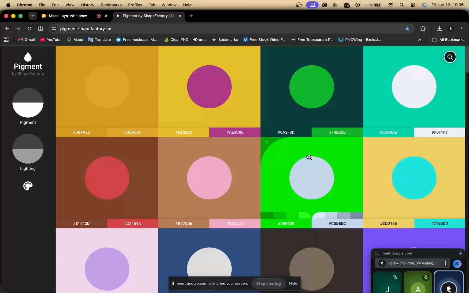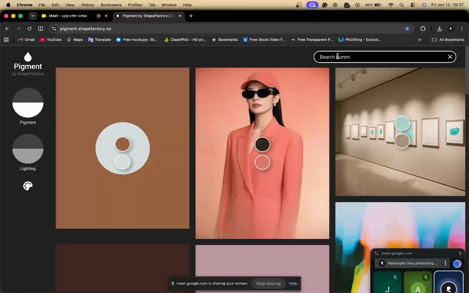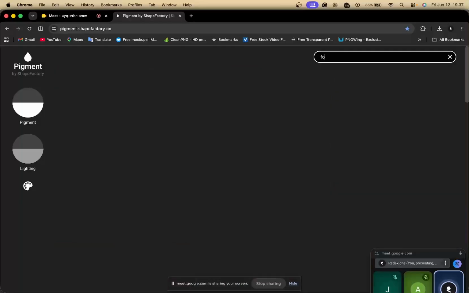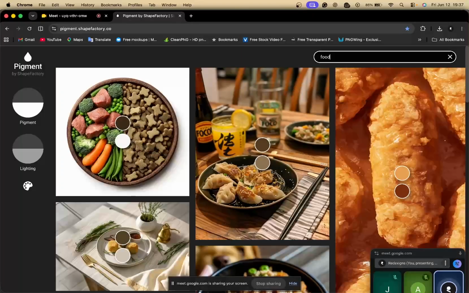Like, I don't know how to put it, but if you want to have two colors and have them with different brightness or different lighting, like how light or how dark it can be, then pigment shape factory could actually help you with that. You could come up here and search for probably a particular scenario. So you could say food. If you say food, it's going to bring out some options when it concerns food and the colors you could possibly want to choose from there.